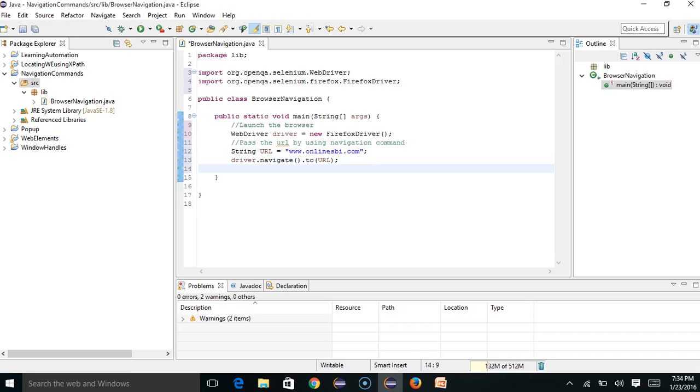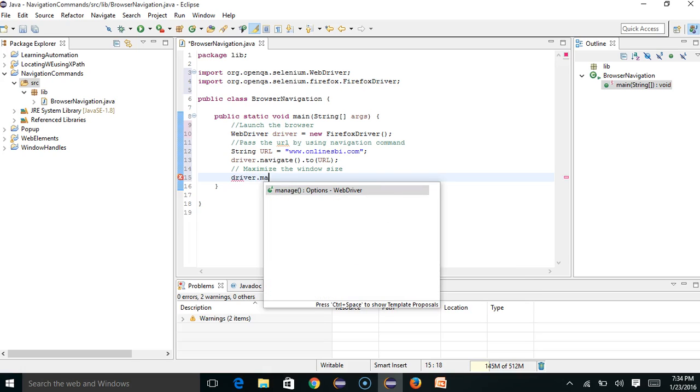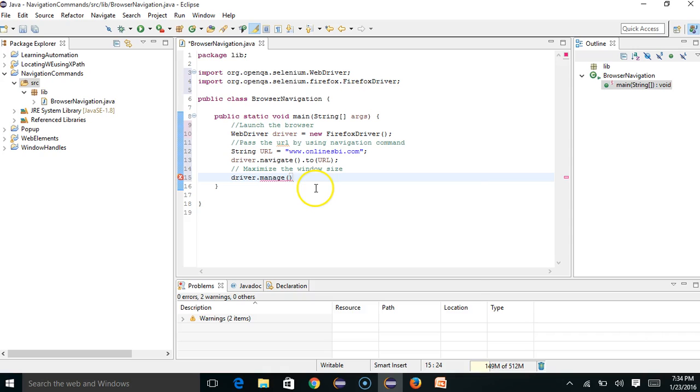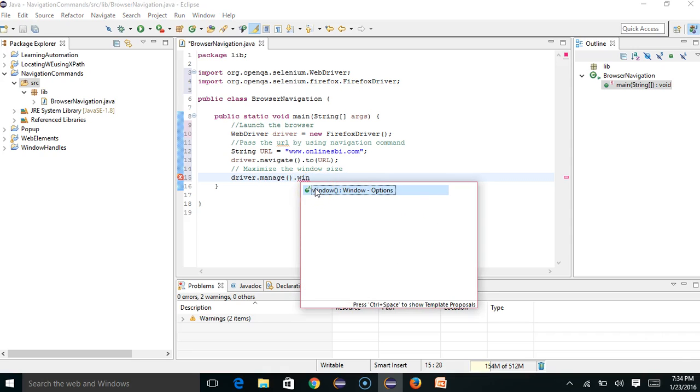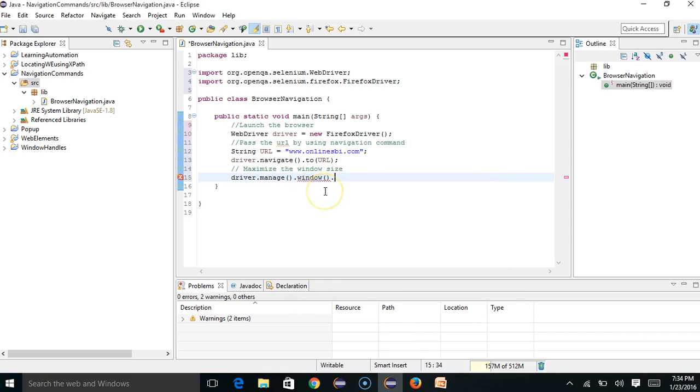After opening this URL, we need to maximize the window. For that, driver.manage().window().maximize(). It will maximize the browser window size.